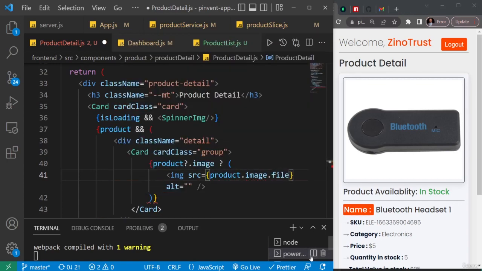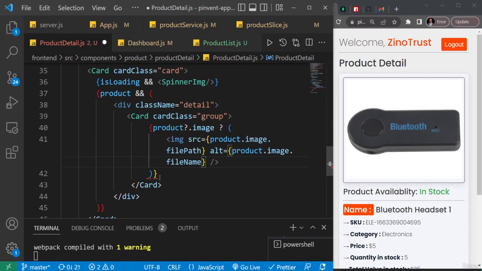So remember, our image has a file path property, so that's what we are pointing to here. And for the alt text, I'll just point to the product file name. So it also has a file name. So here I will just say product dot image dot file name, like so. Aha. Okay, so that's it.